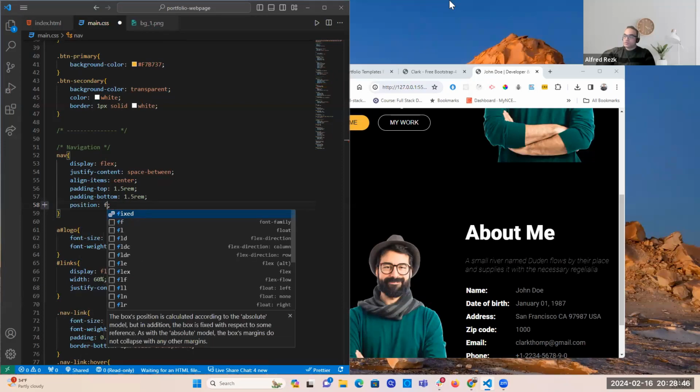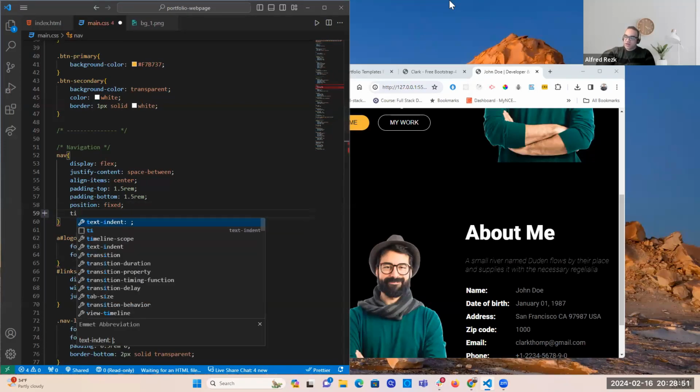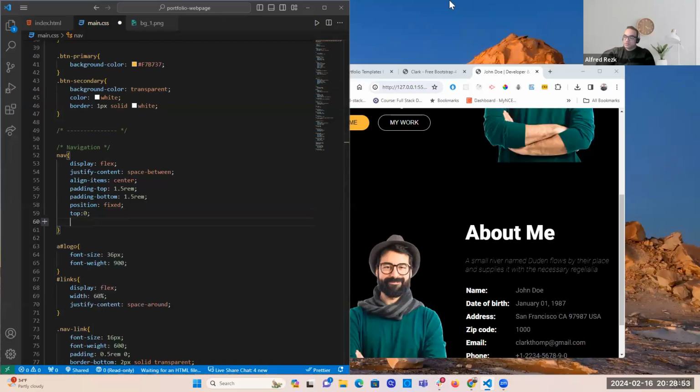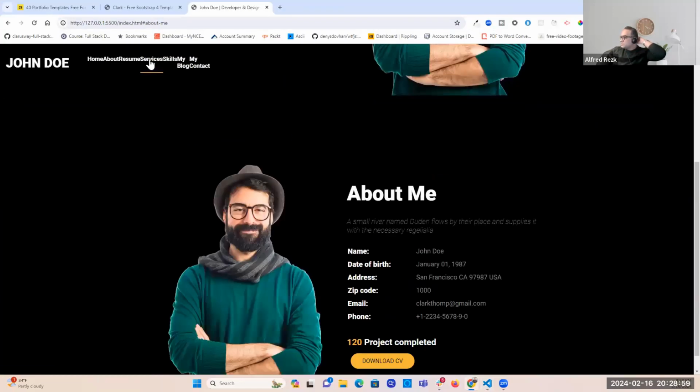called position, how you want to position it. And I want to always position it as fixed to the top of the screen, where the top is going to be 0 and left to the screen 0. Okay.